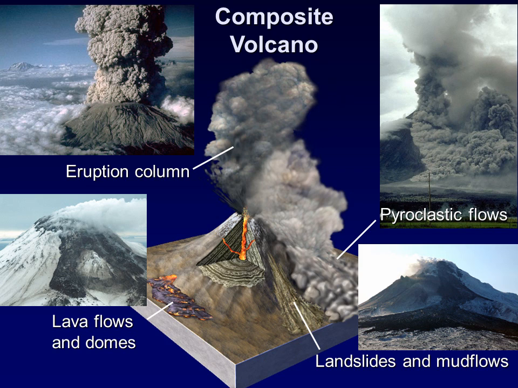Landslides and mud flows. A volcanic mud flow is called a lahar, L-A-H-A-R. And they occur when large volcanoes that have snow and rain at the summit erupt and melt all of the snow at the top. When the volcano erupts, the snow melts, causing a mud flow called a lahar. Steep slopes, loose rocks, and loose ash contribute to hazards of mud flows. So these can come down, and once it is mixed with water, they act like cement when they are deposited, when they finally get to where they're heading.